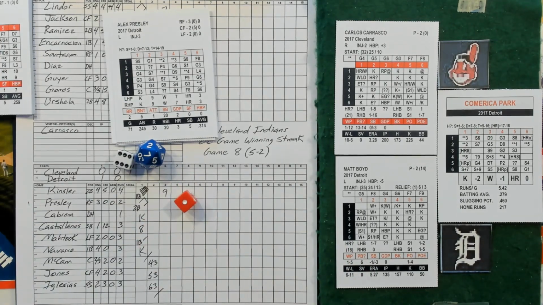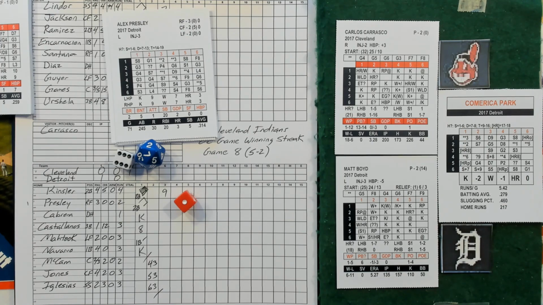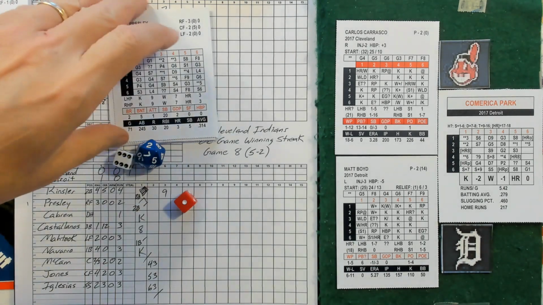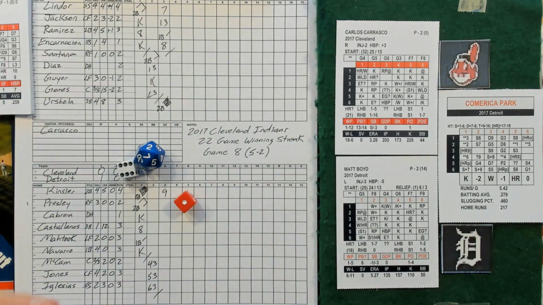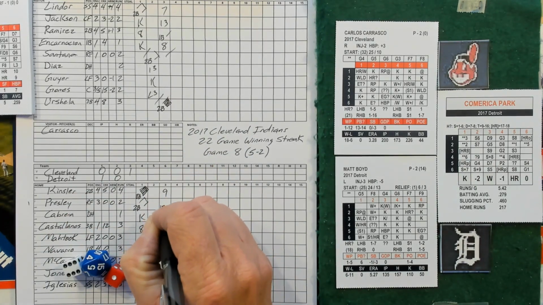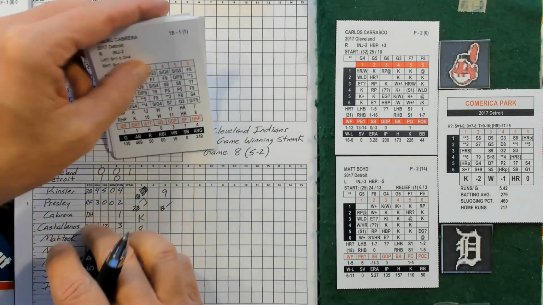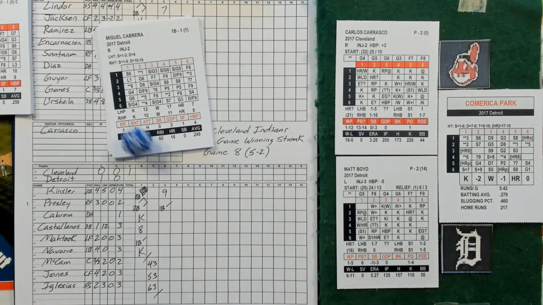A 1-6, single past first. We don't check to see if it's a single or double. That one always confuses me, but it's a single for Presley. Attempt is a 1. 2-3 would be hit and run.